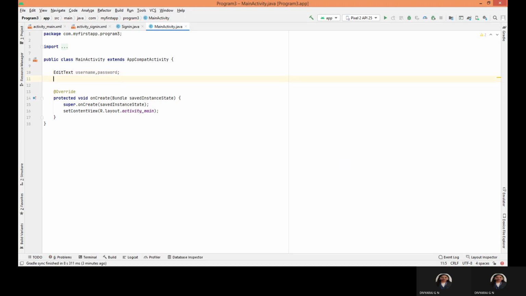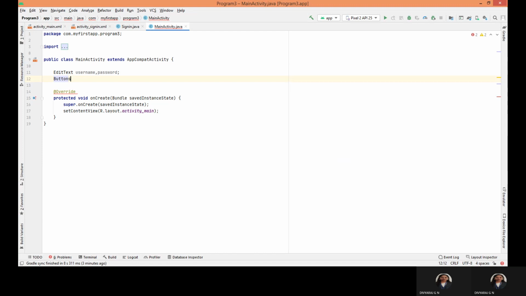Good. After this, I have one button. Button space. Whenever red color comes, what to do? Click on this and press Alt Enter. So for the button, you can give any name here.